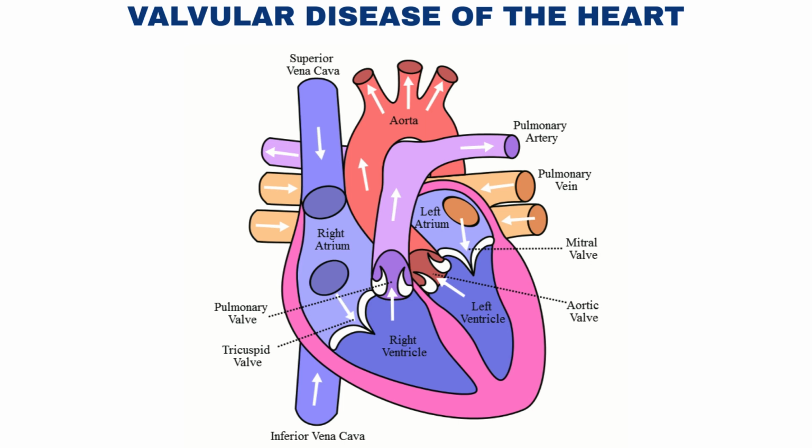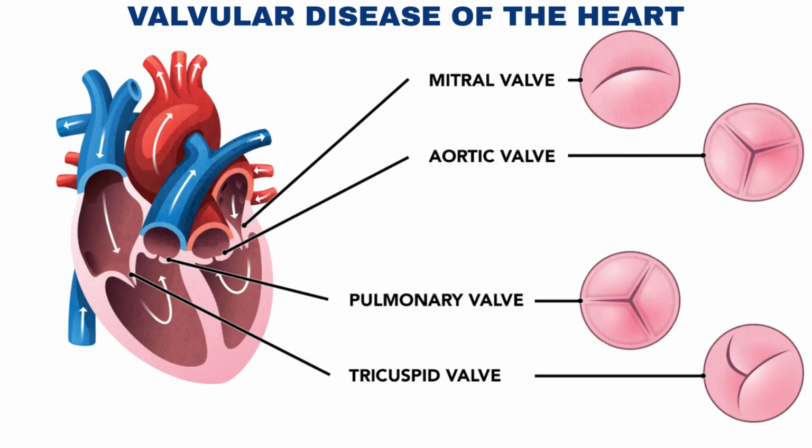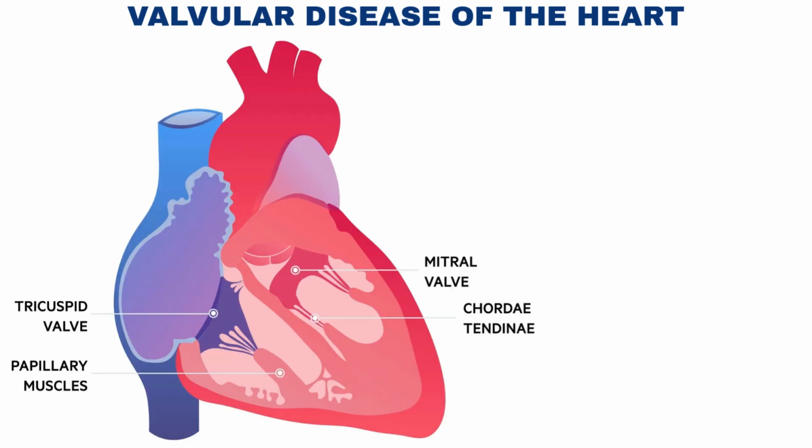The mitral valve lies between the left atrium and the left ventricle. It opens so the oxygen-rich blood from the left atrium can be pumped into the left ventricle. The tricuspid valve has 3 leaflets. The mitral valve has 2. Both valves have chordae tendineae that anchor the valve leaflets to the papillary muscles and the ventricular wall.